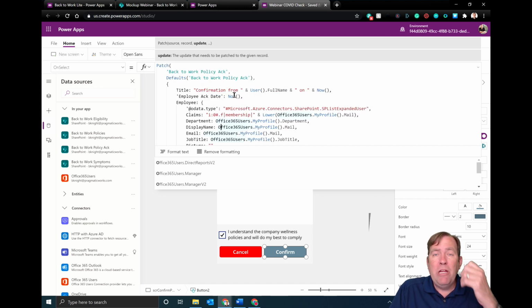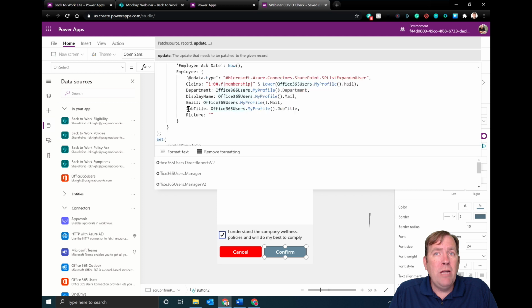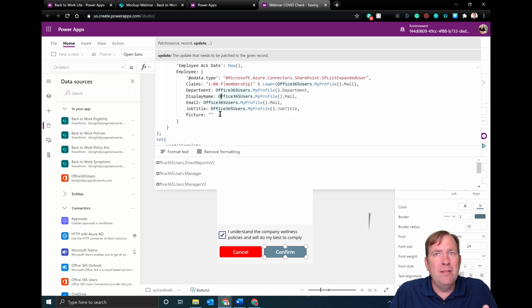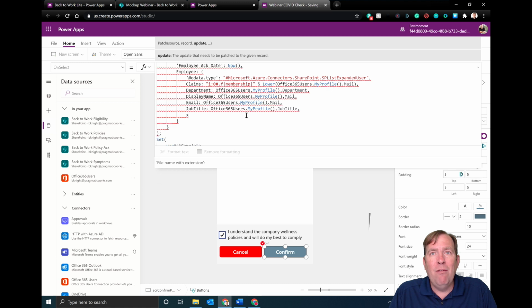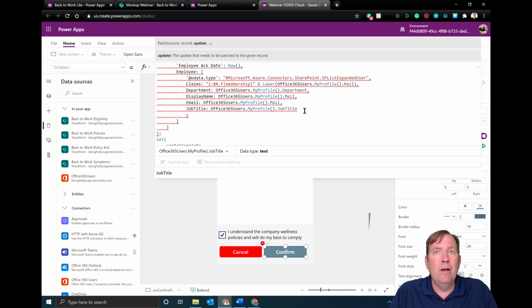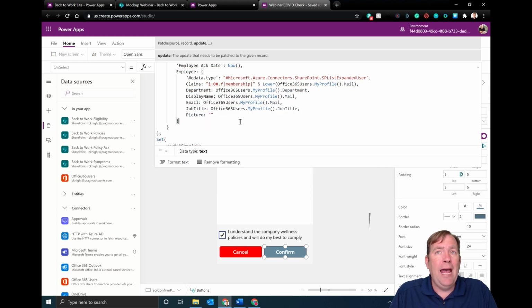So when you store a person inside of SharePoint, you've got to do basically an OData string like you're seeing right here. And inside that, definitely copy and paste this, because this is not something you're going to memorize very easily. You have to put all these columns inside of here. And if you're missing one like I did right here, I will kill that X right there. You'll notice that it immediately fails. It wants to see at a minimum the columns I have right here.